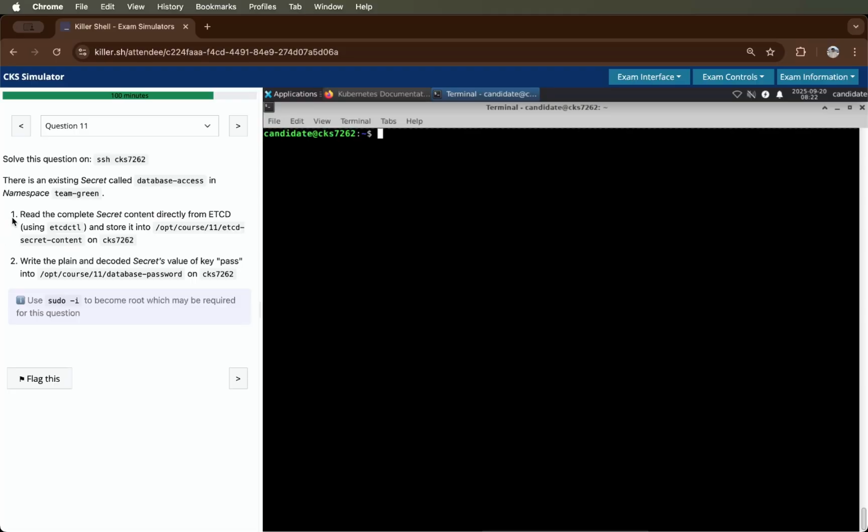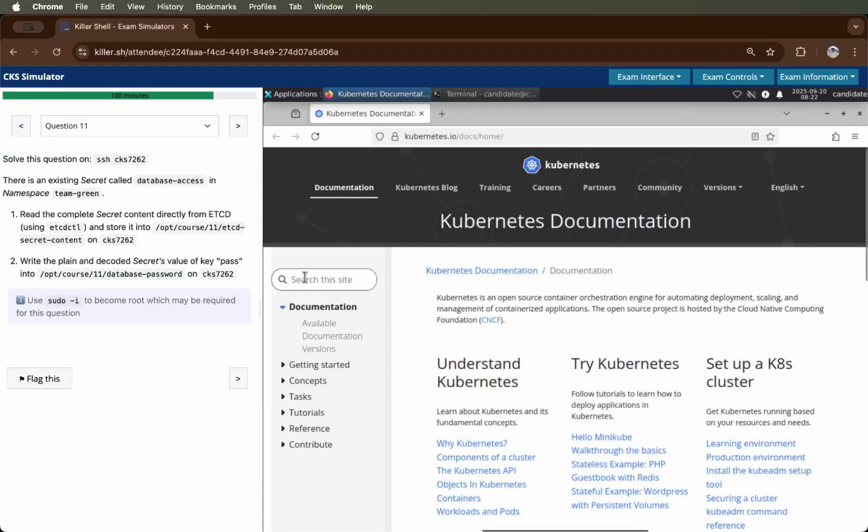Now let's go to the first thing, which is that we have to read the complete secret content directly from etcd. They're asking you to read the secret using the etcd way. So you can simply come here to the Kubernetes documentation and search for etcd secrets.